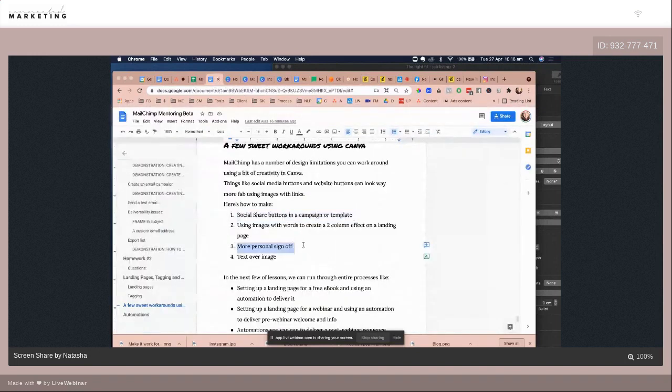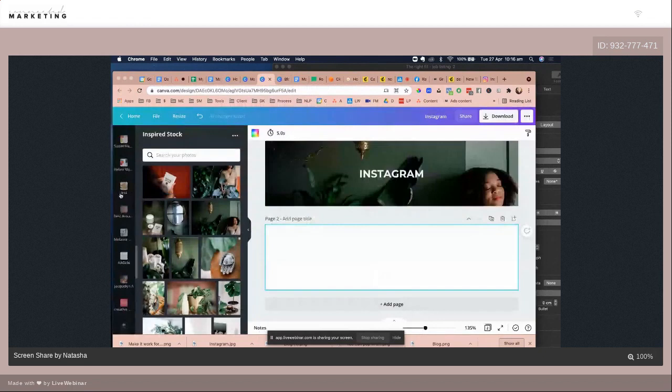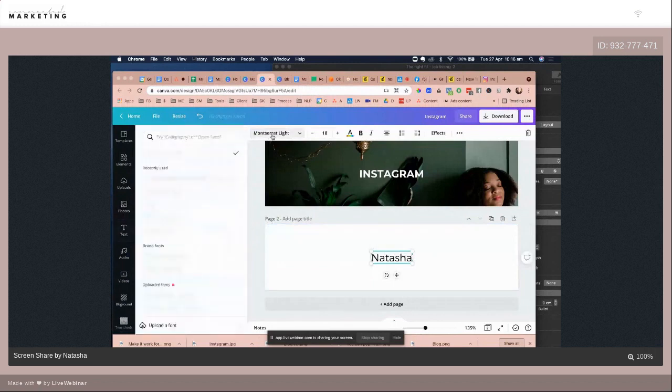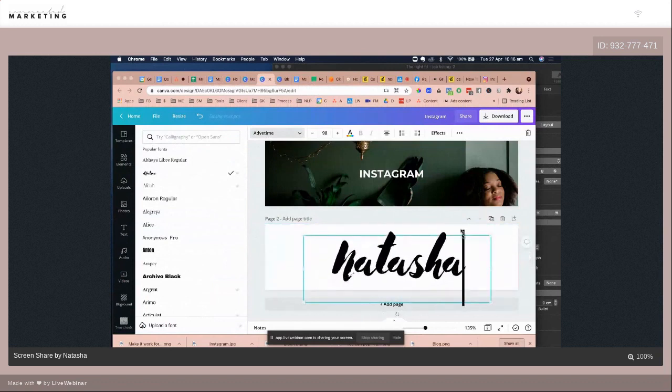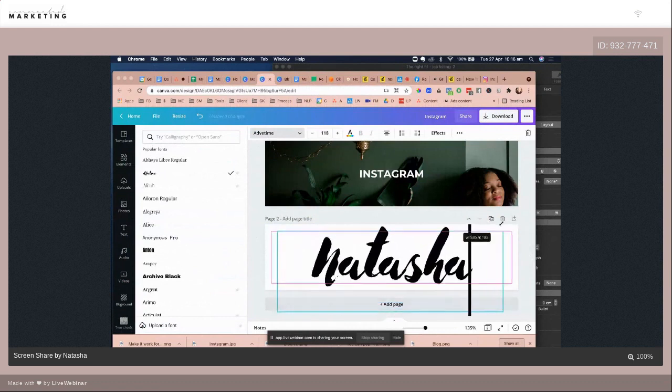A more personal sign-off is pretty easy, and the size of these buttons is probably about right. Basically, I just write my name using any kind of text to start with, and then I just go shopping in all the Canva texts and see if there is a font I really like that I would like to sign off in, like that, and I just make it as big as I can. Because once I get it into Canva, I can make it bigger or smaller.